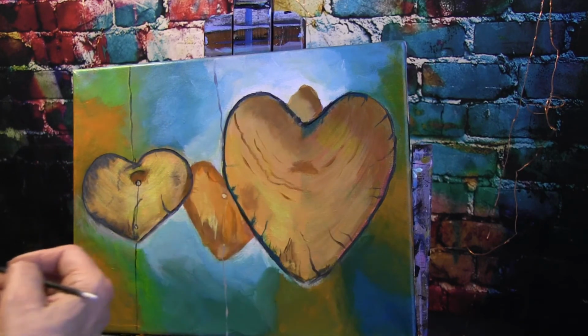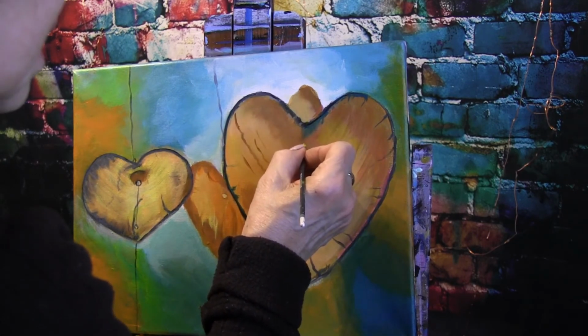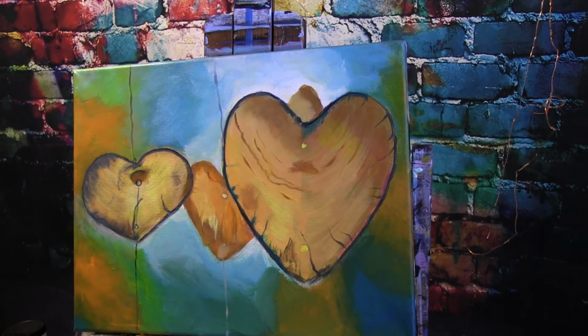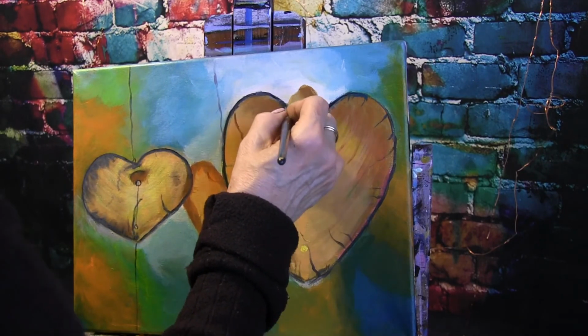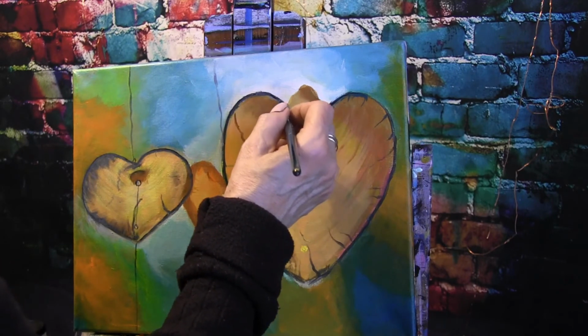All right, so let's see now. Got to get a little bit of highlight in here because there's a little hole right here. Right in here. We'll just put that little hole there. And we know there's one down here. It's a little bit bigger than... Okay, so I want to get some of that Payne's Gray and pull it down here. Let's see here, I need to get some dark right in through here. It's kind of a little darker. Okay. Kind of comes down to this actually.